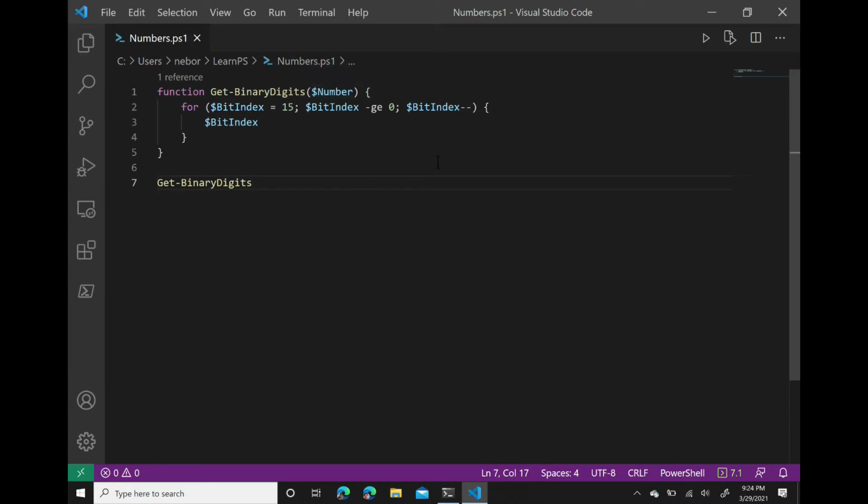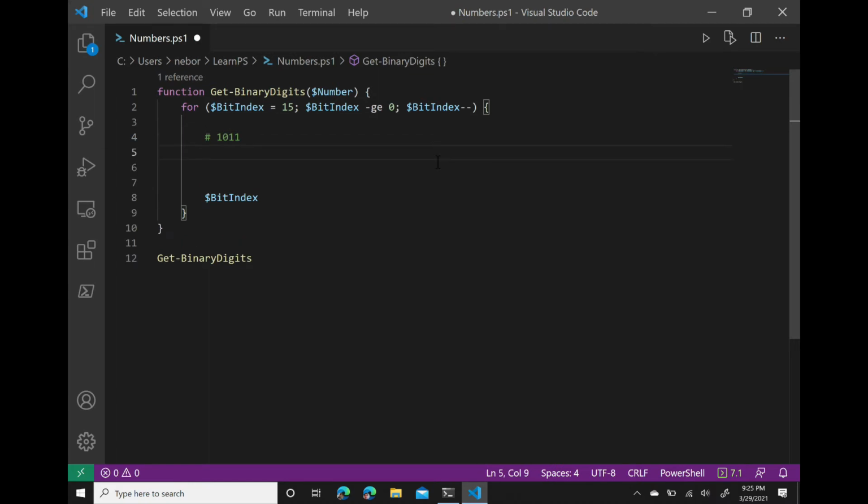So there are going to be a couple of techniques we're going to use here. When you have a binary number like 1010100010, whatever, let's say 1011. I'll just keep it simple, nice and short. Let's say we just want to find out the value of this bit.